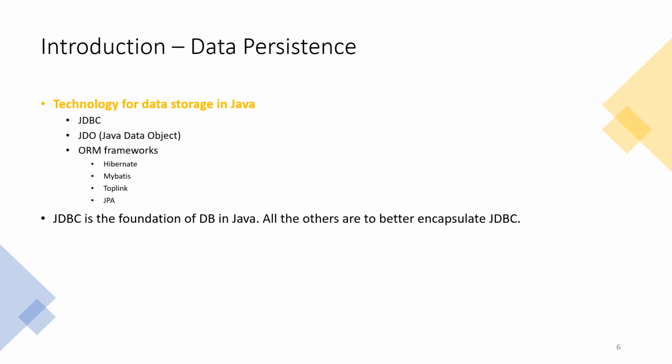Spring Boot is highly related with JPA. It's a very powerful tool that we are going to introduce next week. But we start with the fundamental JDBC. It is the foundation for connecting to the database with Java, and all the others, JDO, Hibernate, MyBatis, TopLink, JPA, use a better way to encapsulate the functions of JDBC.